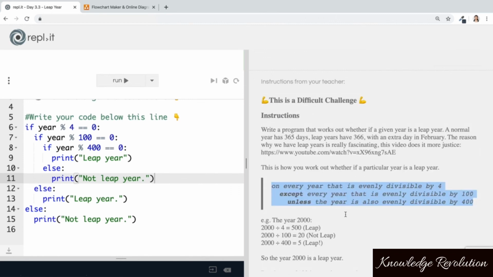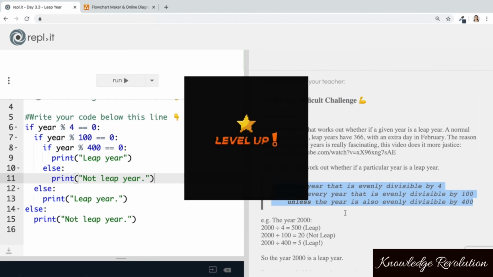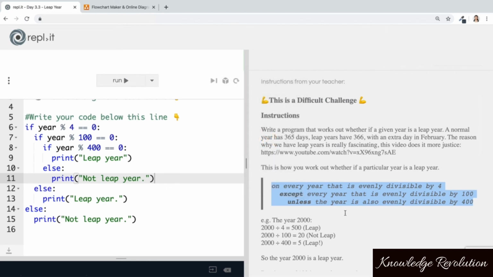If you got stuck on this challenge, or if you didn't manage to complete it for some reason, head back to it now and give it some extra attention, because this is really, really important. It's in these moments, these code challenges, where you're actually going to level up as a programmer. It's not during the tutorials. It's not during the videos where I explain things to you. It's where you actually write the code yourself.